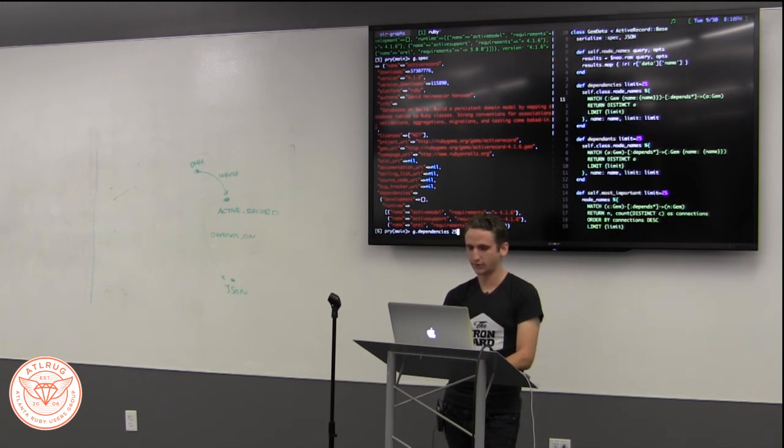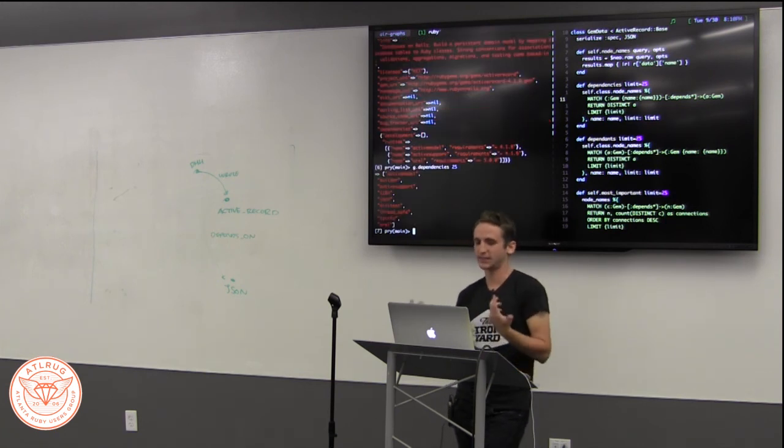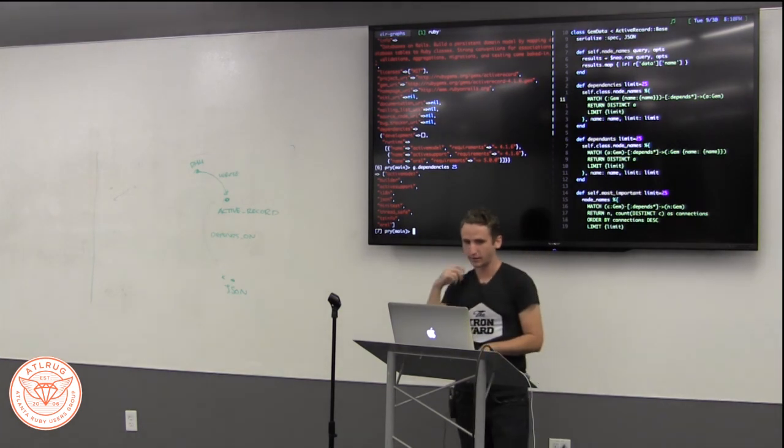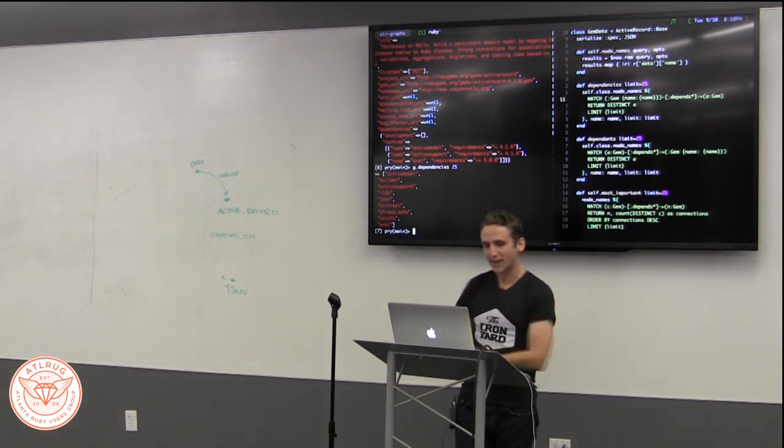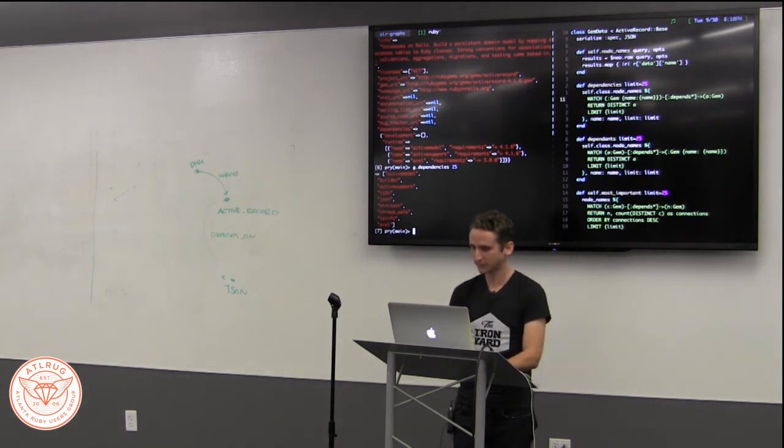So here are 25, and that's Active Record doesn't depend on a whole lot. But like Active Model, Active Support, and Arel were there. But then I guess Active Model depends on Builder, Active Support probably depends on I18n and JSON and minitest. So yeah, Active Record does depend on JSON. Good.